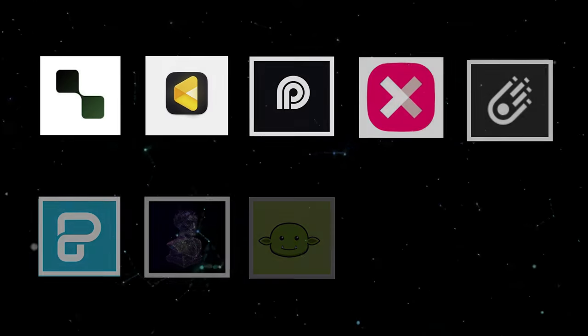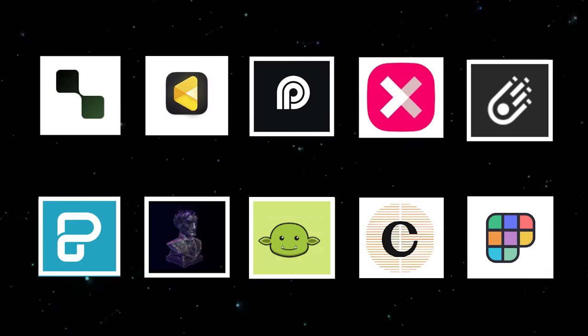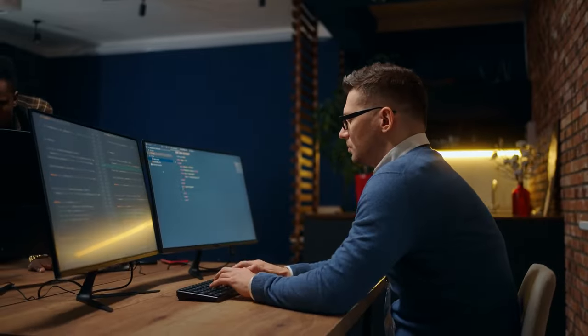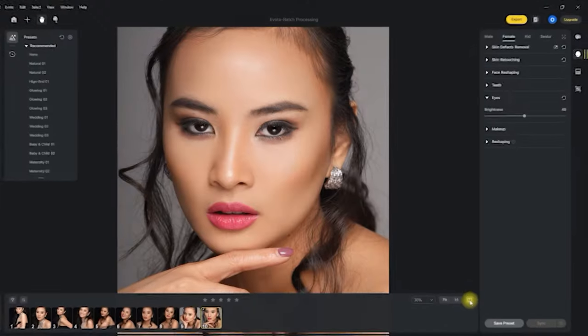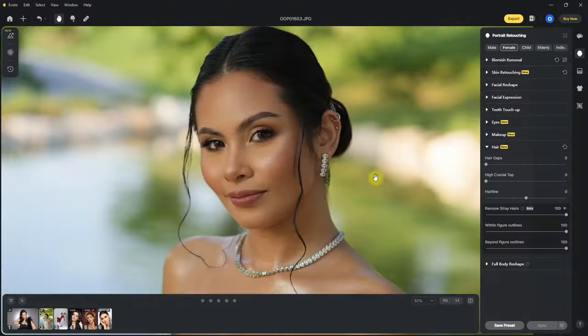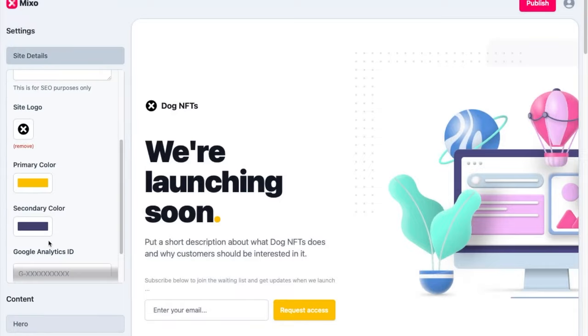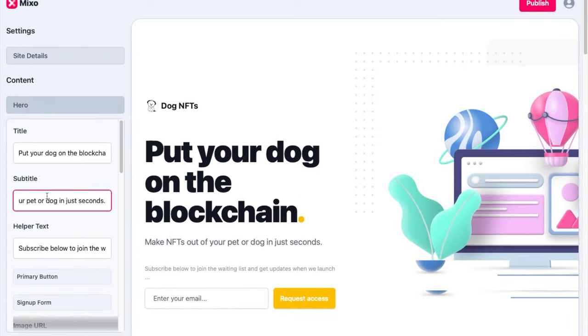There are 10 new AI tools that people just can't live without, and those who use them are three steps ahead in their digital journey. One tool brings your thoughts to life, another simplifies the hardest photo editing tasks, and another that creates websites that sell from a single prompt.